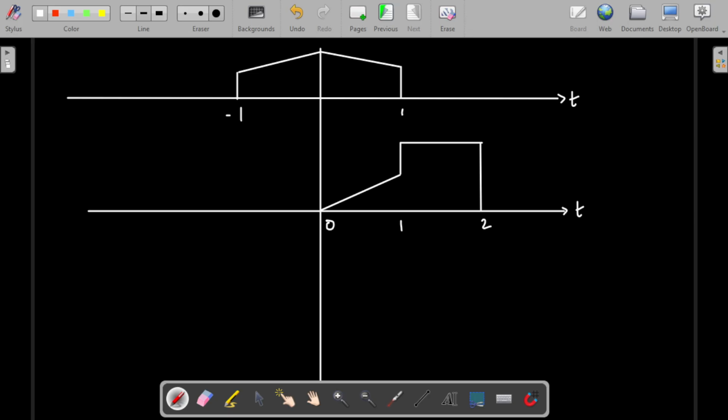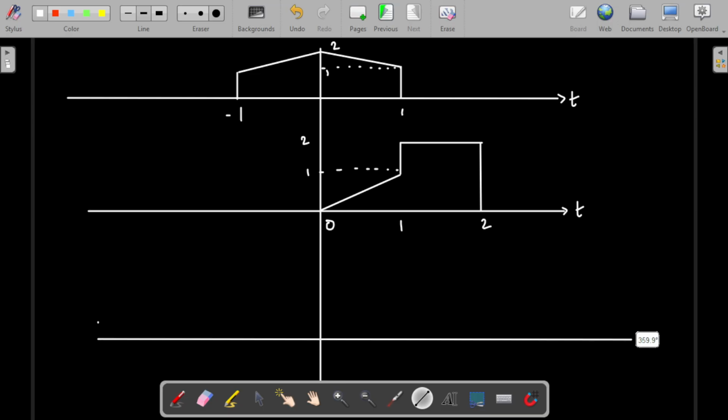Okay, so the values are, this is at 2, then this value is at 1, so this value is at 1. Okay, here if you see, this is 1, this value is 1, this is 2. Okay, so this will be very simple. So you guys have to find out the resultant signal. So that is what the question is, that is what you have to do. It will be very easy, guys, so please solve it. So please pause the video and try to answer it.